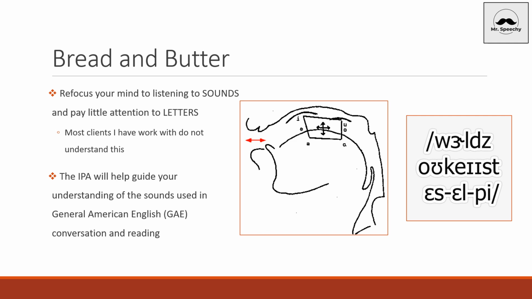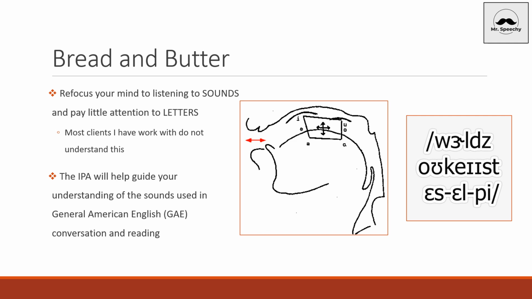For example, the word water. It's spelled W-A-T-E-R, but we don't say water, we say water. We use a D sound. In one of my other Mr. Speechy videos, I talk about the word Petey. Sometimes we call somebody that name Petey, and it's spelled P-E-T-E, and we don't say PT, instead we say Petey. Again, do your best to adjust your mind to how people are using their sounds in conversation, even when they're reading, and notice how often they drift away from those letters that we see confronting us on that page.